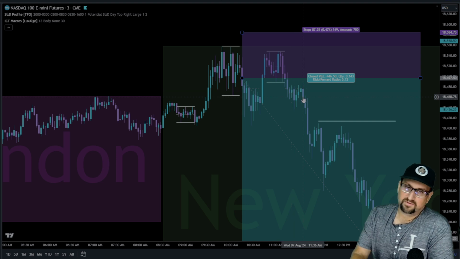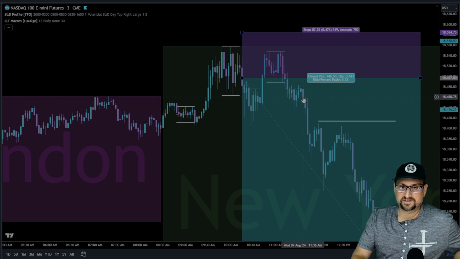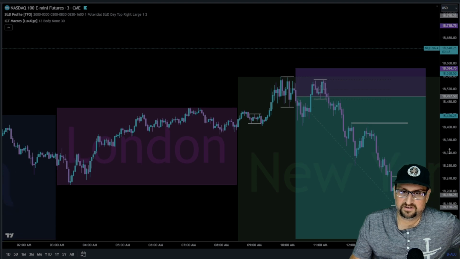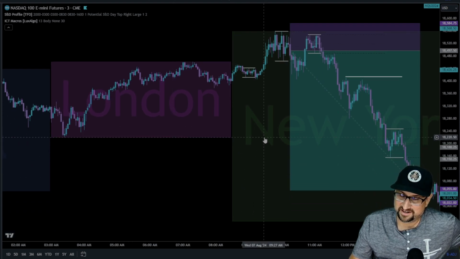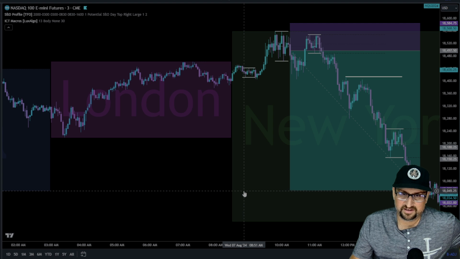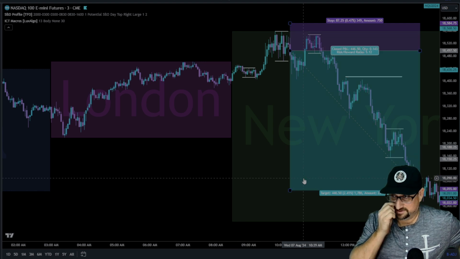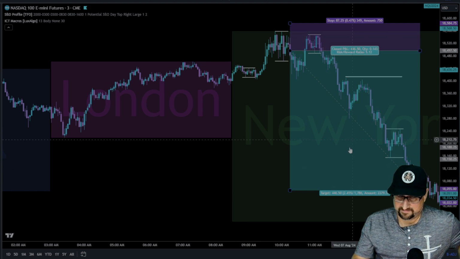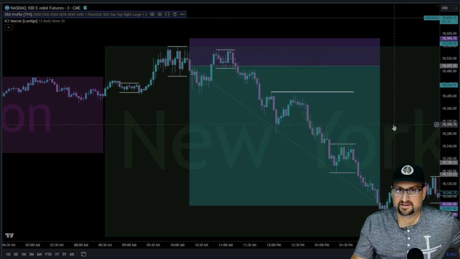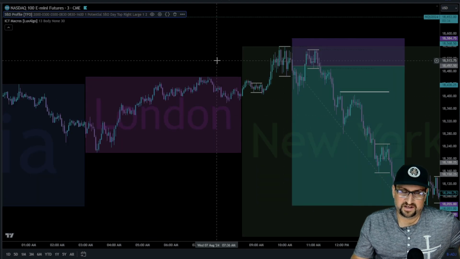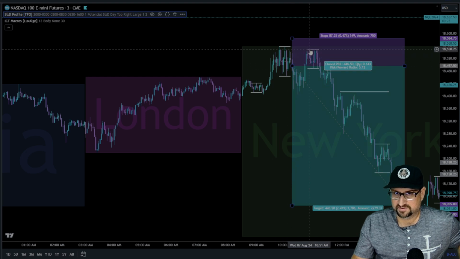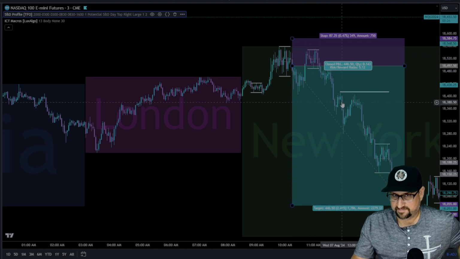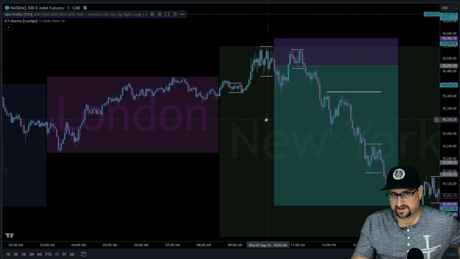The reason I was able to give this trade a little more of a stop loss is that my target would have been London low, because I was trading a combine, but Asia low would have been like 5-to-1 or 1-to-2, right? So this is great. We swept the time-based liquidity. Sometimes if we create a consolidation like this at the top, they will sweep that one more time and then move. But we swept the time-based liquidity.